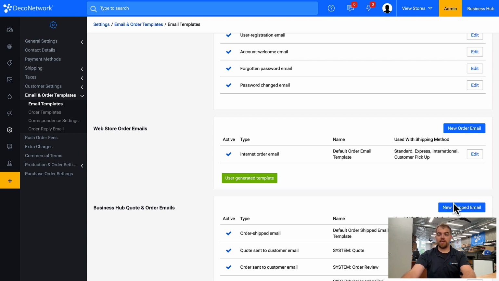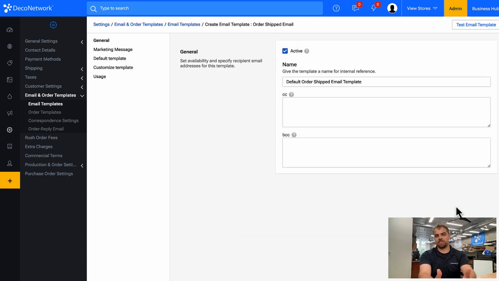So it really doesn't matter if it's standard, express, international. In this case, I'm going to just tell that the email template says, hey, your order's been shipped, and it'll also often include a tracking link based on how I shipped the order. But for a customer pickup email or an email notification for an affiliate site like, hey, come grab this from your coach during next practice or at the school, you want to create a new email template.